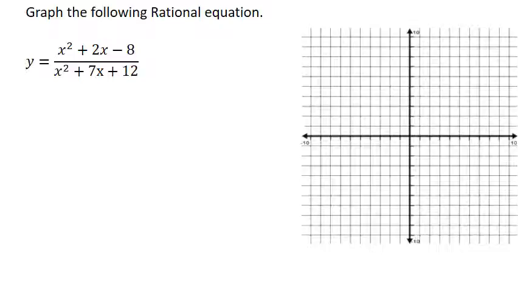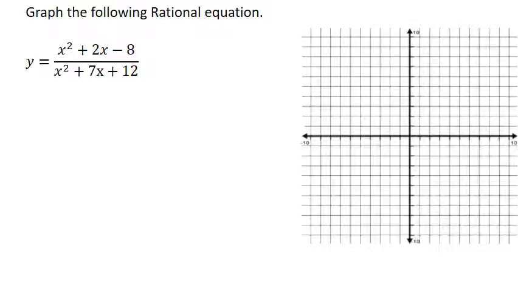Now the question is, what does the general shape of a rational equation look like? That's a really tough question to answer because it could take on so many different shapes. However, there are some defining features of rational equations that we can discuss that get us down the road really well for what the equation is going to look like. And then we're going to use our calculator's graphing abilities to finish off what the graph looks like.